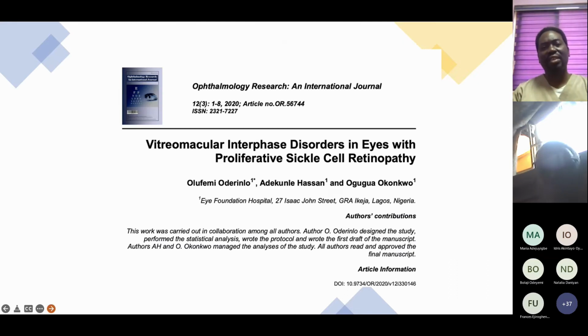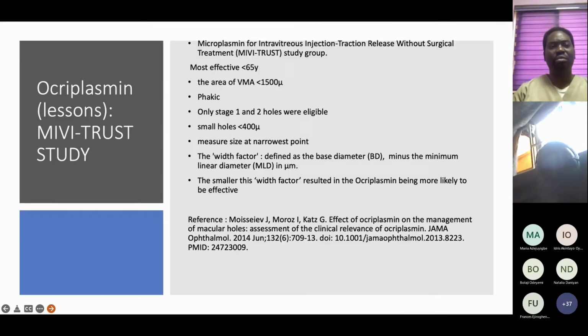Again, in sickle cell retinopathy, we have some papers that look at the series of vitreomacular interface disorders in eyes with proliferative sickle cell retinopathy. That's another thing that we're able to do.